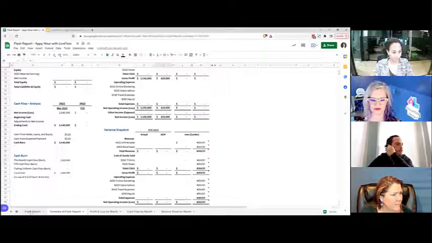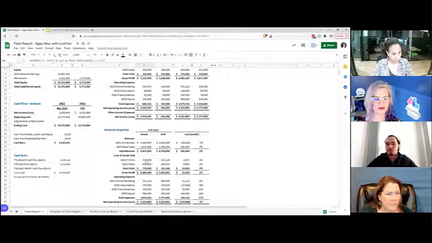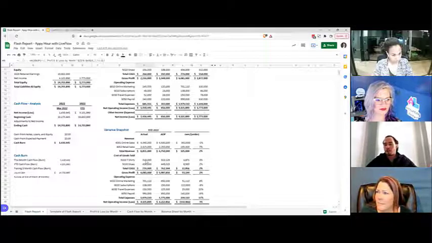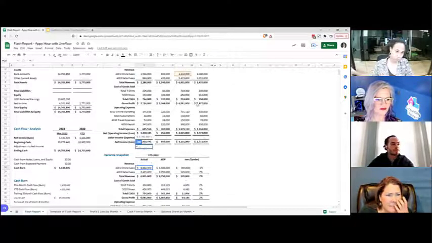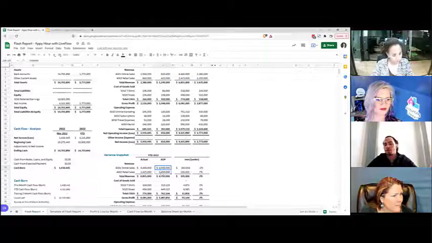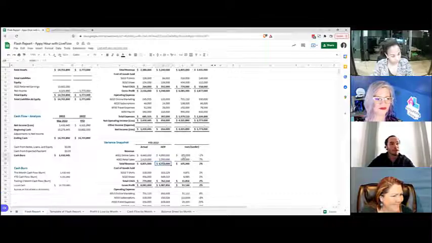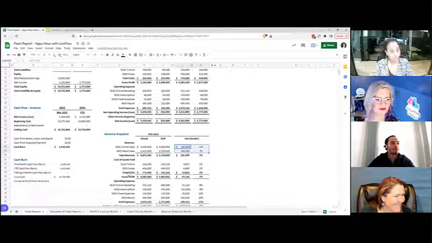So going down to the variance snapshot, once again, actual to budget. We all talk about this, right? At the end of the day, a lot of customers want to know, what did I tell you or my team I was going to do, and then what did I actually do, right? And so that's where we pull this variance snapshot. So these are all just referencing, right? And then we have the AOP, the annual operating plan, which is just the standard budgets for the year. And then we have the variance snapshot that compares these.